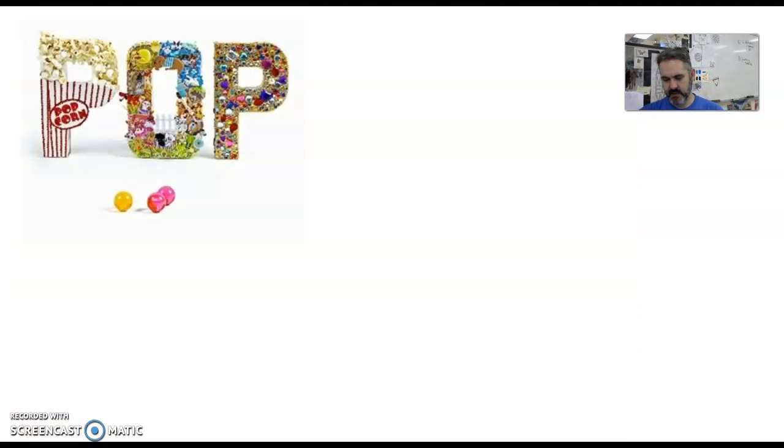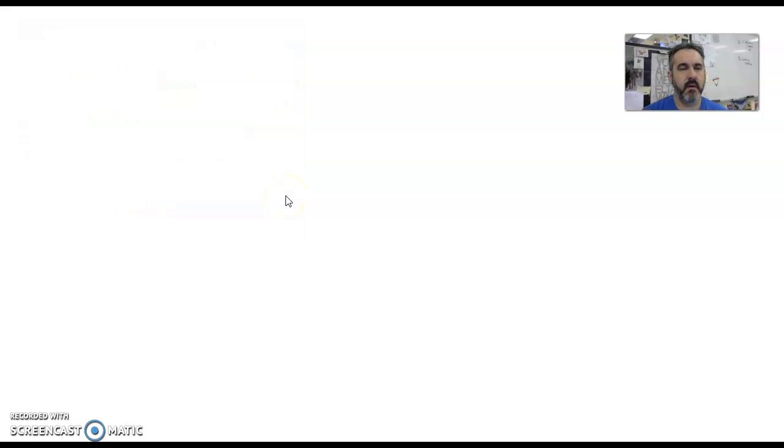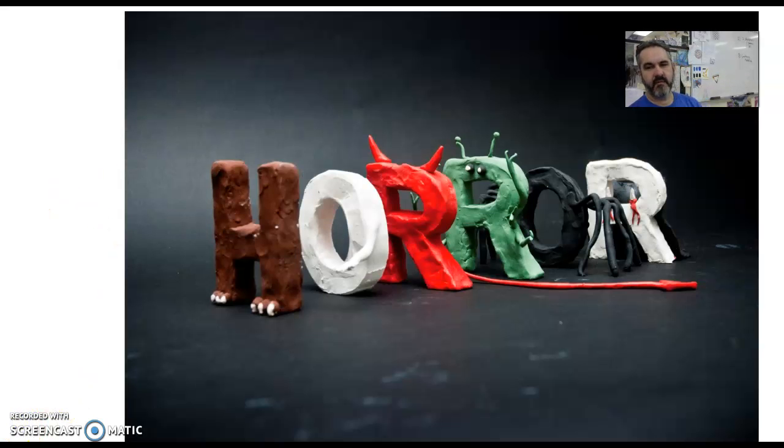Sometimes they can use things like found objects, so little pieces of things that you could find around the room, little treasures. The one on the wall that says junk, that's one that you could look at for that. And here we have one that looks like maybe it was made out of clay, maybe air dry clay. It's kind of fun. Little creatures.